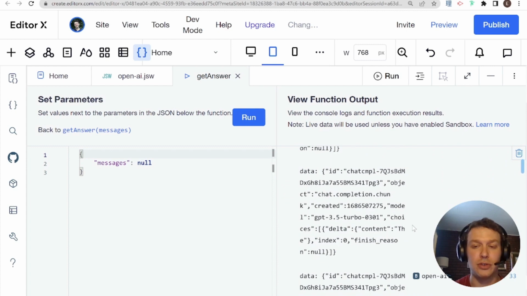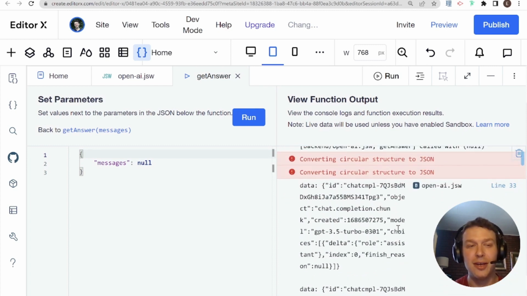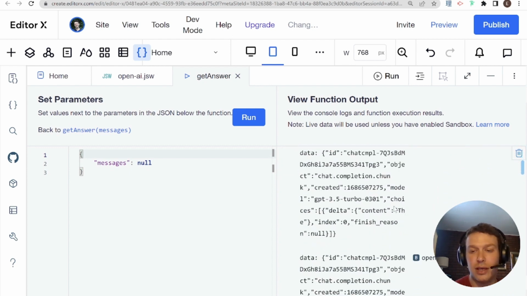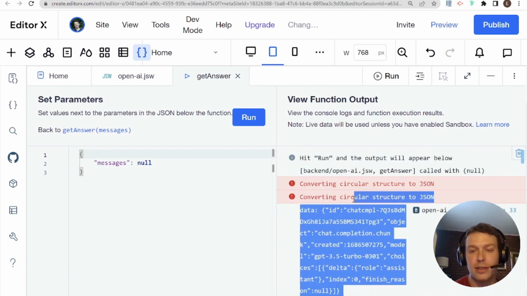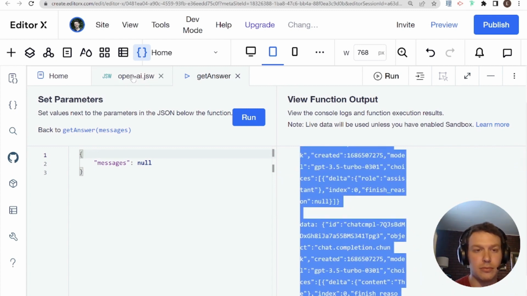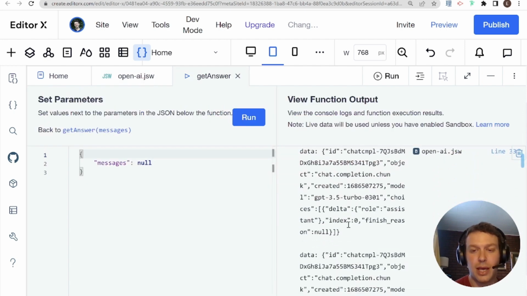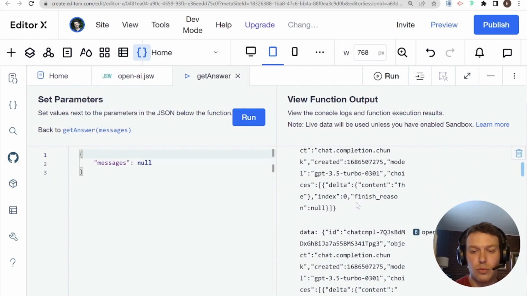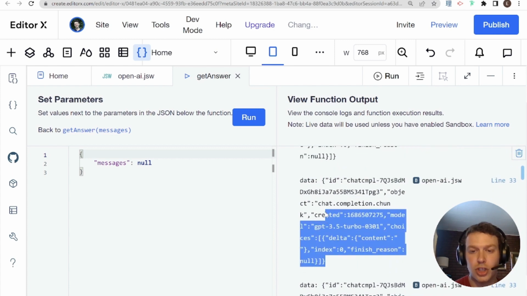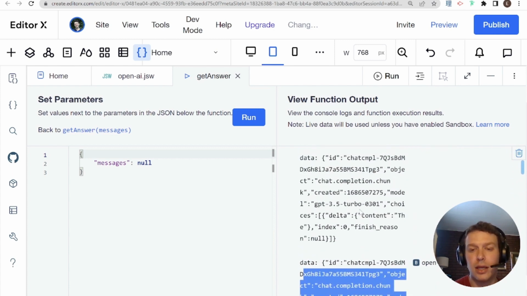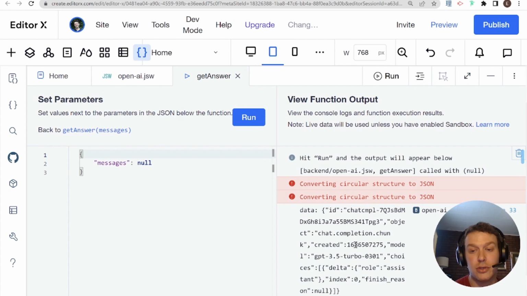One very important thing to point out here, and I personally struggled with this quite a while until I figured out what was going wrong. You can see here that inside of each data, quote unquote, so this data that's coming back, sometimes we have one chunk, let's call it, and sometimes we can have two chunks or more.